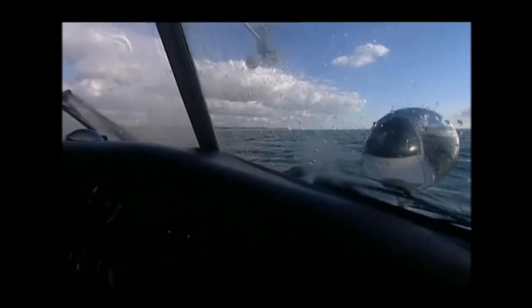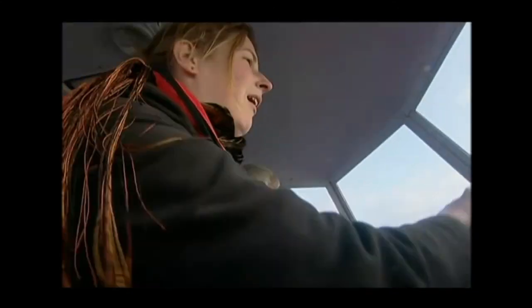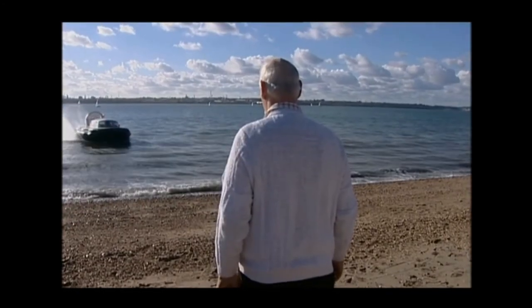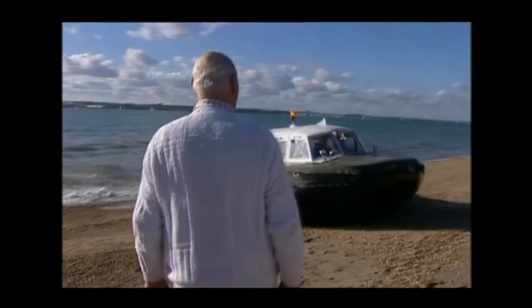The trouble with this machine is that although it's simple to drive, it's incredibly hard to drive well. I'll keep oversteering, then having to swerve back. We'll be zigzagging all day at this rate. But I don't think Mike is too concerned about my beach landing technique. He's just delighted to clap eyes on his restored marvel.